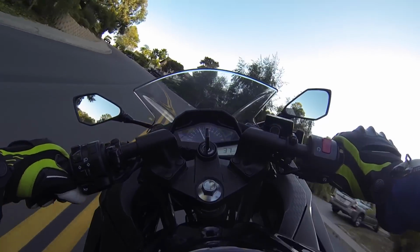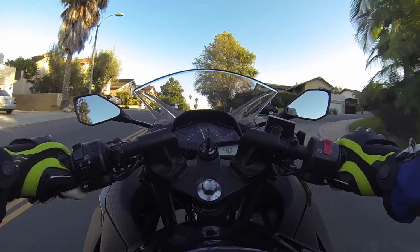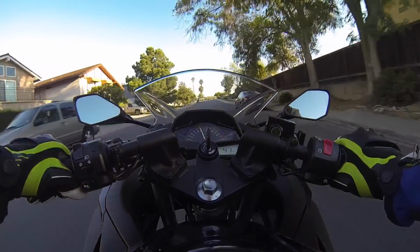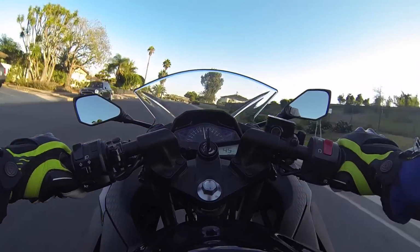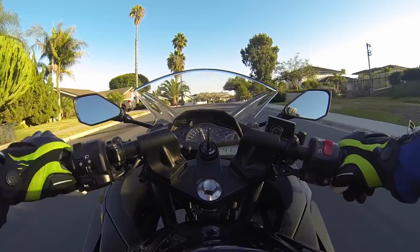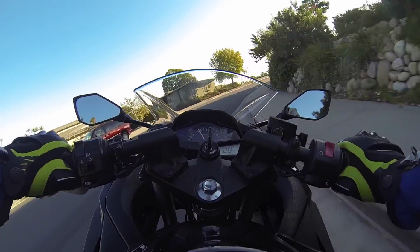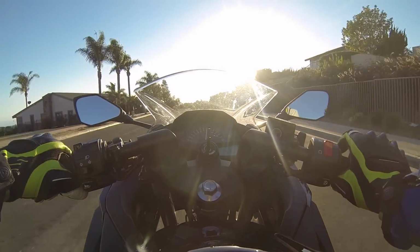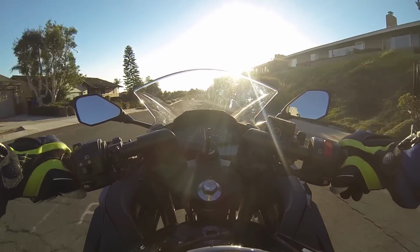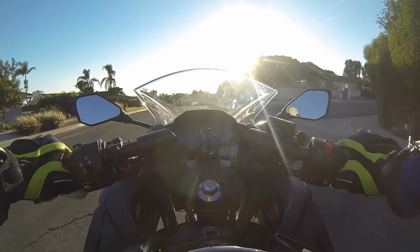Goes around a corner, I love how versatile this bike is. You could just twist and turn it, it's so mobile, and you just weave, and it's unbelievable. I'm barely doing anything here. It's just weaving side to side like nothing. Downshift, use the slipper clutch as an example without using rev matching, no problem. Power out, and I'm only at 40% throttle, 30% throttle there. I mean, it really moves without any problem at all.